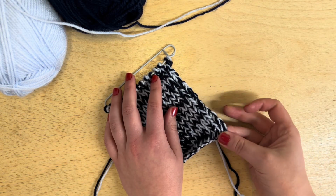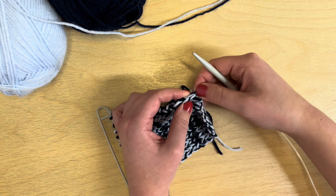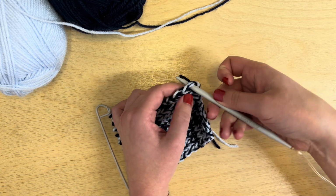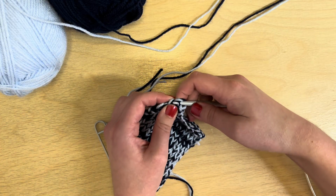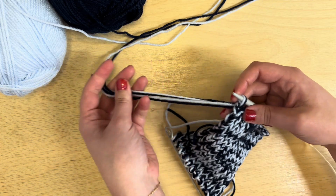To do this, we need to pick up new stitches along each of these edges. So start with the bottom right and insert your 6.5mm needle into that first column of stitches. Grab your working yarn, wrap it around that needle, and pull it up through the column that you've just inserted into. This is all it takes to pick up a stitch. We're going to continue doing that down this whole column of stitches.